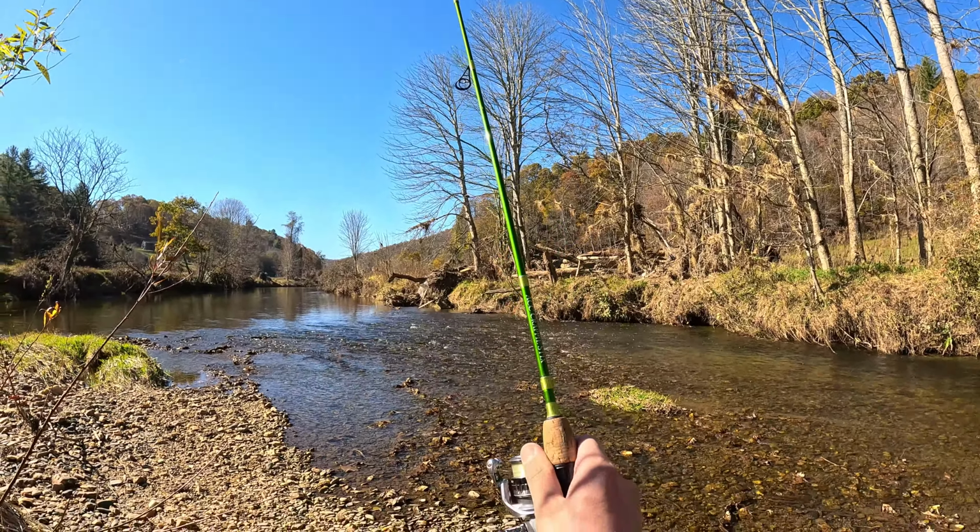So to me, I've always done this. It's a great way to just size down and catch more fish if you need to. And you can kind of use smaller baits too. So there's my hack, there's my little tip for today. Let's get this spinner on and try to catch more fish.